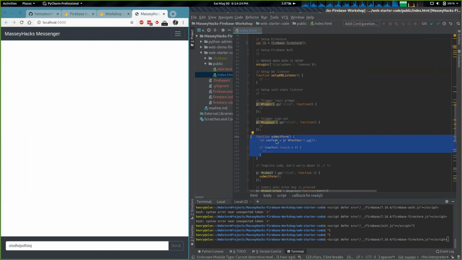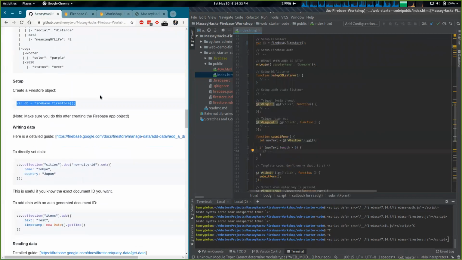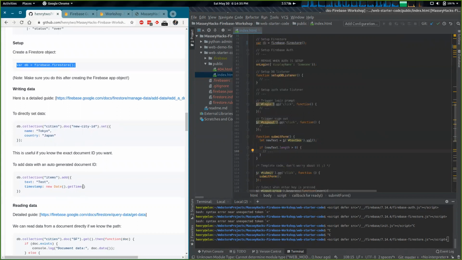This is run when you click the enter key or submit. So we want to do something here. If we look at the documentation, we can write to the database by doing this to set the item. Set basically means that if you know the collection and the document ID, you can directly write to the database.